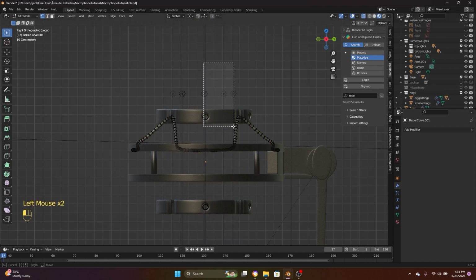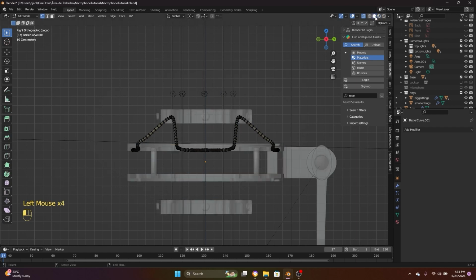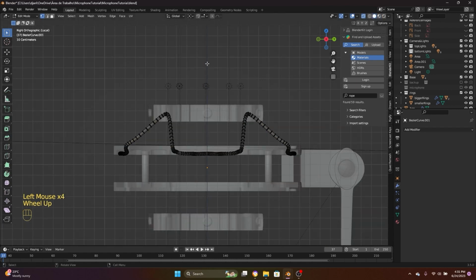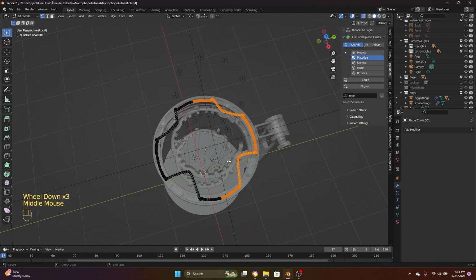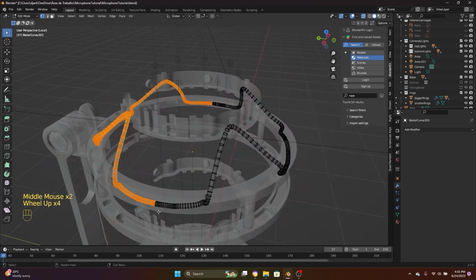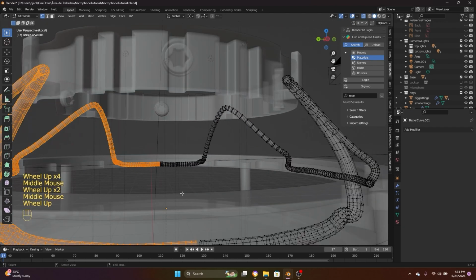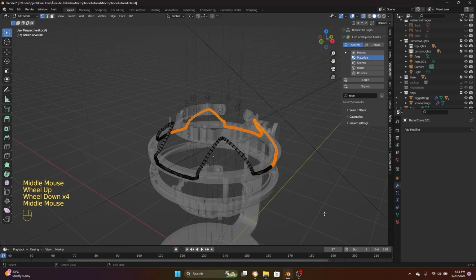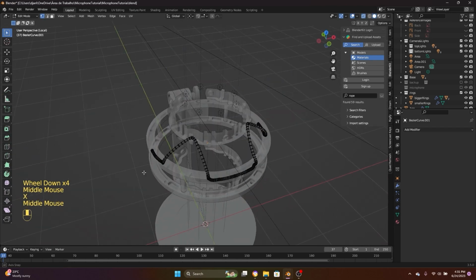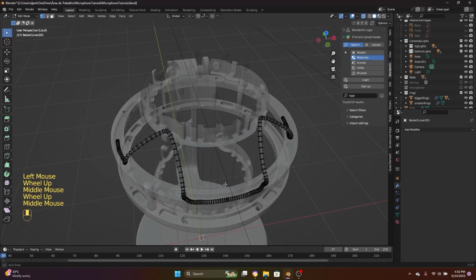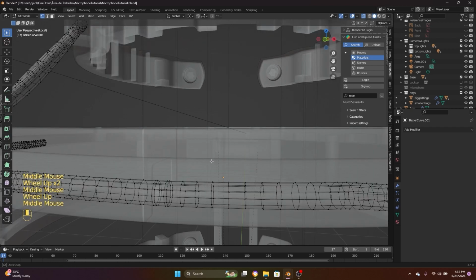Let's delete this right half of the ropes. Press X, vertices. Okay, now I think this region here is connected.